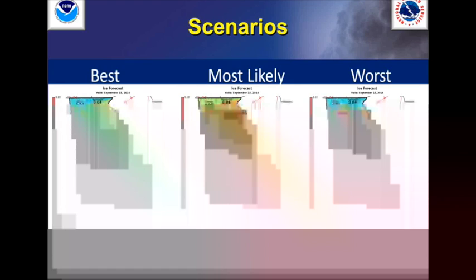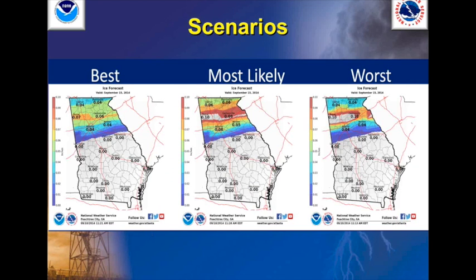We were involved in a statewide exercise, the Winter EX exercise here in the state of Georgia, and that's one of the things that we wanted to present to them, because it's something they're interested in. They don't want just the most likely. They want the goalposts, the best and the worst case scenario. They want that information. So being able to produce these kinds of graphics on the fly opens up some real possibilities in terms of doing DSS to our partners.